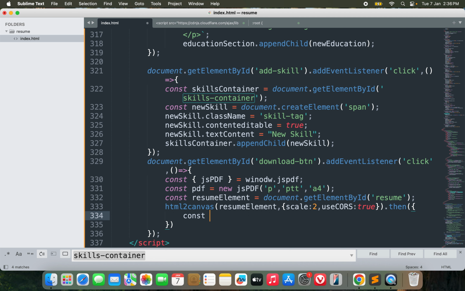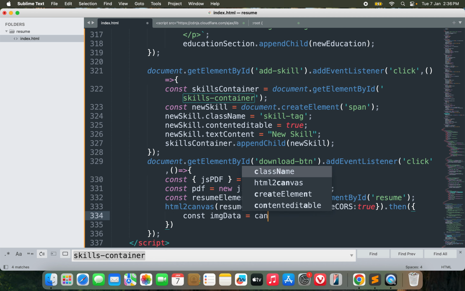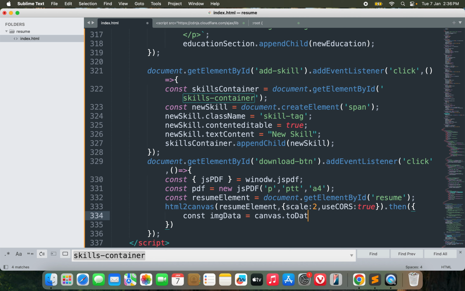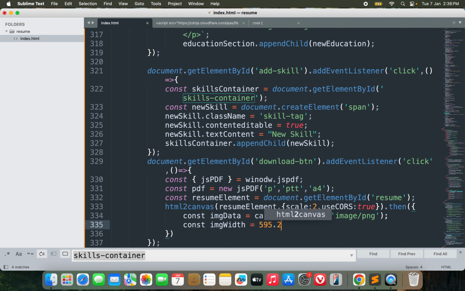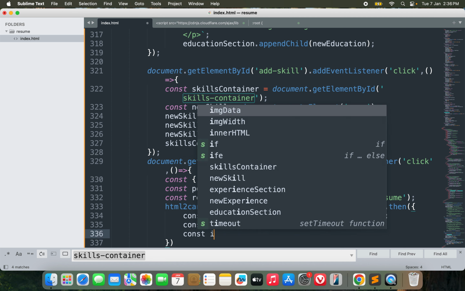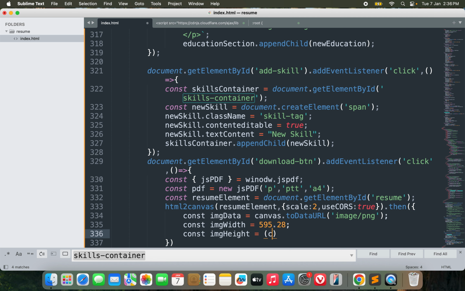Then I'll get const image data equals canvas dot to data URL in image PNG format, then get the image width equals 595.28, const image height equals canvas dot height times image width divided by canvas dot width.